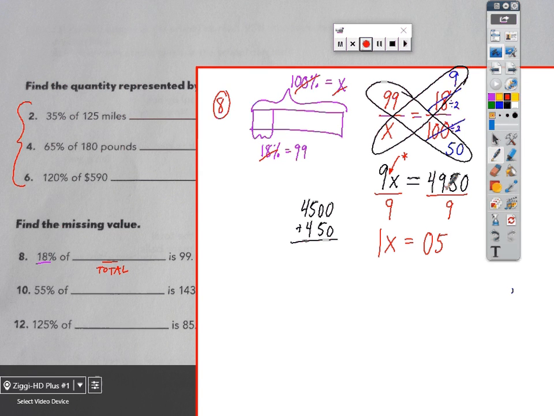When I'm left, I would have 4 to bring down and a 5 to bring to the next place value. 45 divided by 9 is 5. And I still have this 0 sitting at the back, don't I? So it looks to me like I'm going to get 550. Again, if you are not able to see that mental math style, please set it up. Please go ahead and show me the same great steps that I just tried to walk through with mental math.